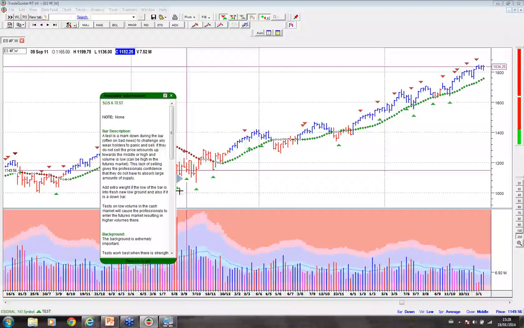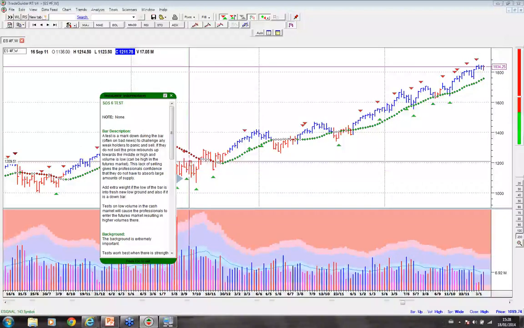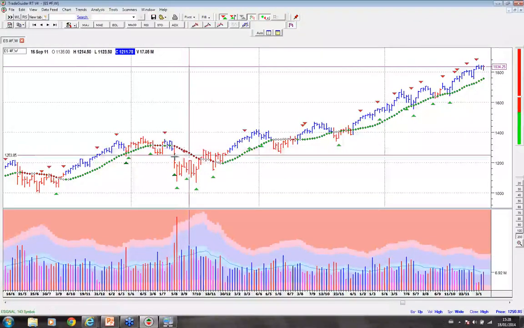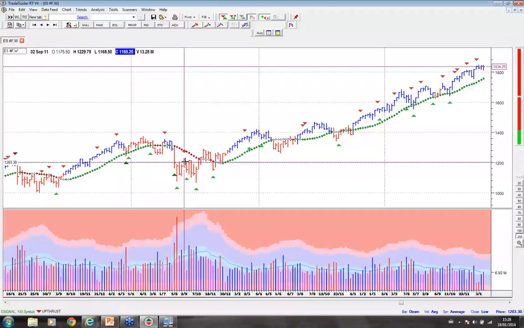Now in this case, the test actually held, which meant for me that actually here on sign of strength 6, which is the second part of the sequence, professional money here are still bullish. But have the diamonds changed to green? Have the bars changed to blue? No. There's no trade, but there's the start of a setup. And I didn't go long here.